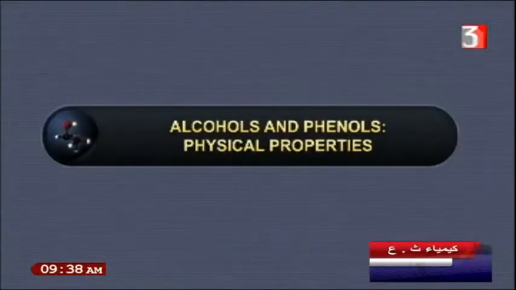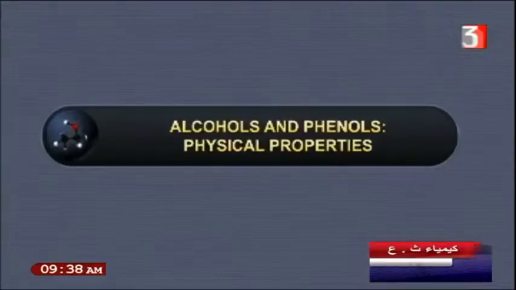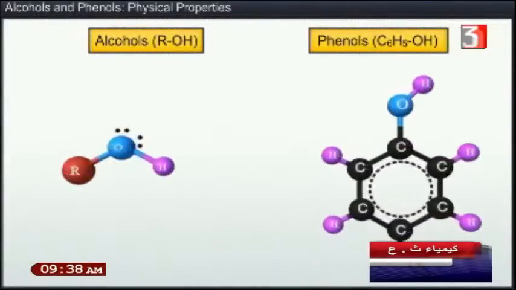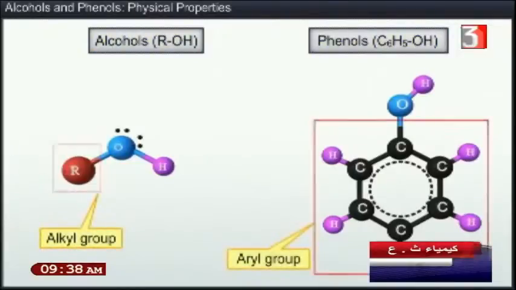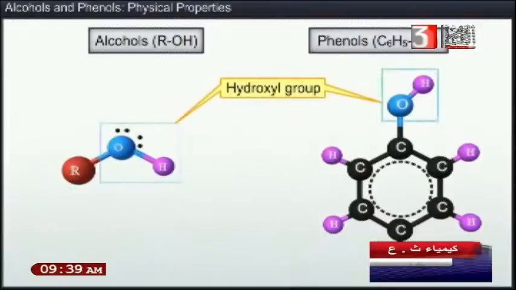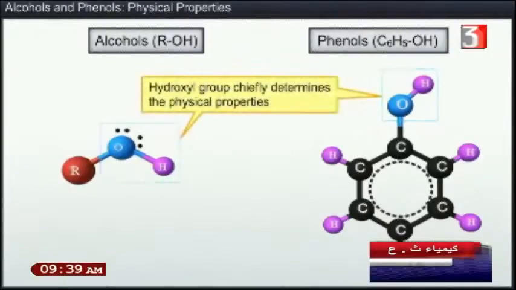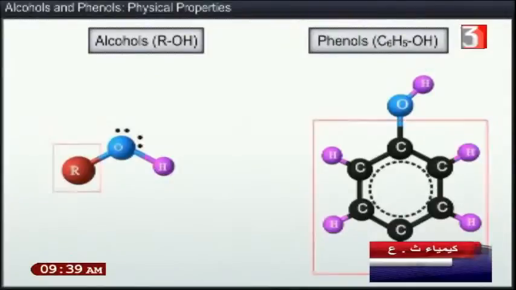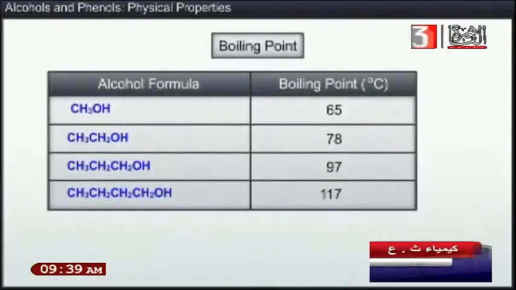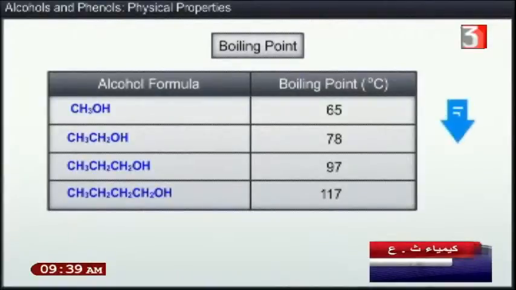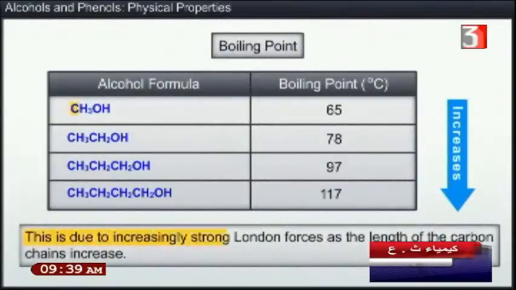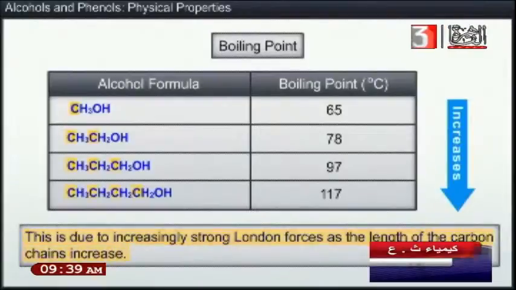Alcohol and phenol physical properties. There is a common between phenol and alcohol. Alcohol contains group OH, phenol the same. But the difference: alcohol has alkyl group, the other has aryl group, phenol has aryl. Common in where? Hydroxyl group only determines the physical properties for each one. To catch them, I have here R. For the other, I have aromatic. So the shape is changed. Alcohol boiling point can be changed from 6, 5, 7, 8, 9, 7 and so on. Number of the carbon increase, it means boiling point increase. This is especially for alcohol. Increasing strength according to the force strength of the carbon chain of them.